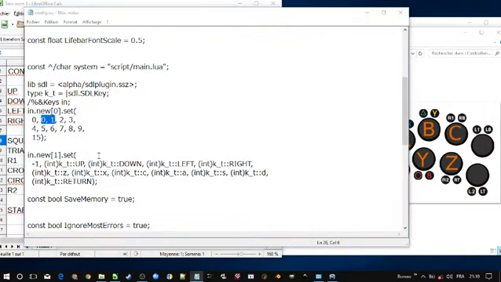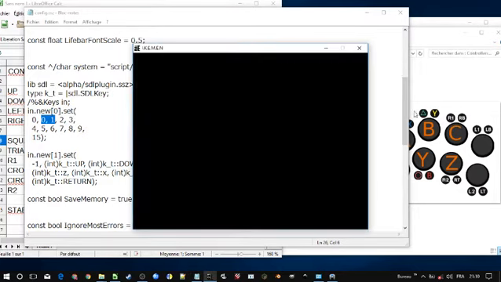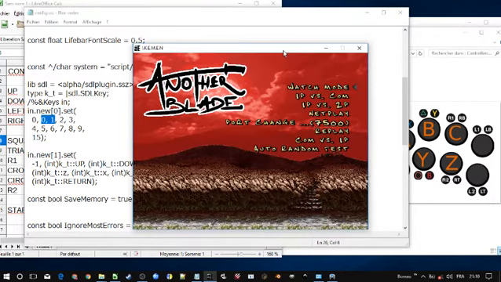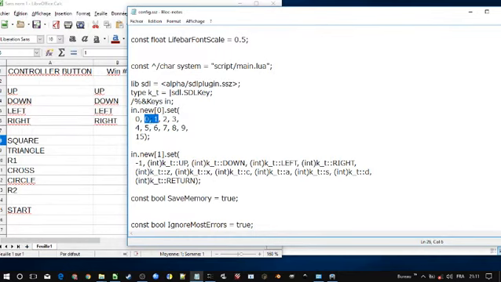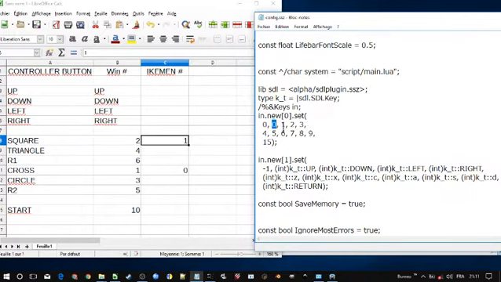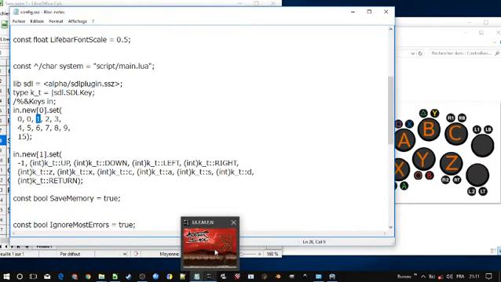Let me try it one more time with the same, just to show you. And we saw that R1 validated something. So square goes down and cross goes up. So here you have up, so this is for cross, and here down, square. Very good. Let's see if we have other numbers.